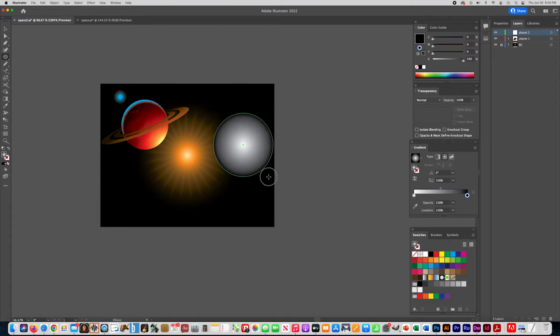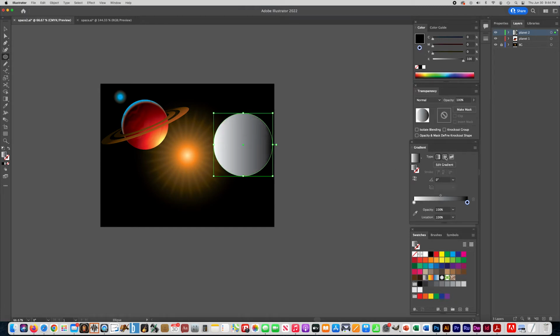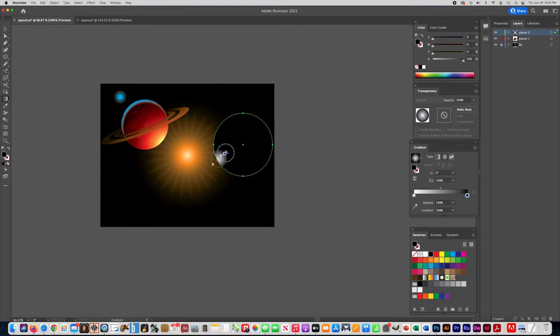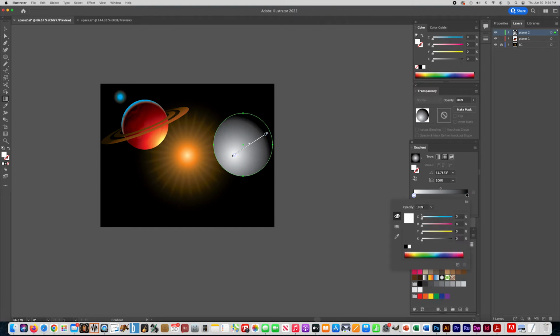Let's draw an ellipse, and I have it in black and white, and the type of gradient we want is radial. And let's get our gradient tool and drag a circle, or drag the line like this. And let's change the colors. It's actually fine if the beginning one is white. Let's hold the Alt key and drag an extra color block. Double click on that, and let's go with cyan.